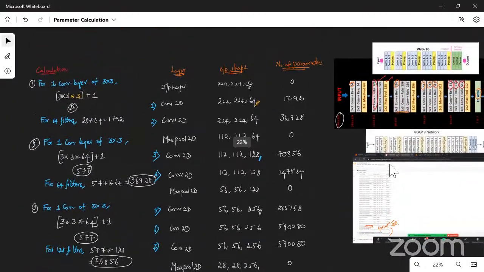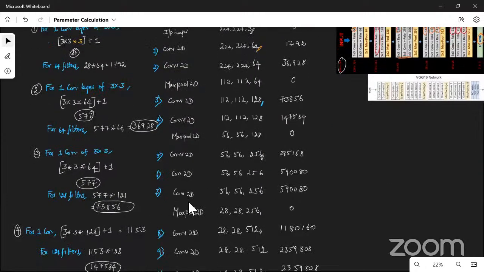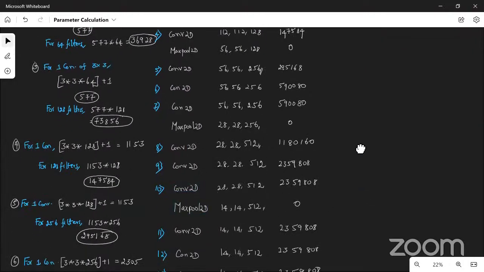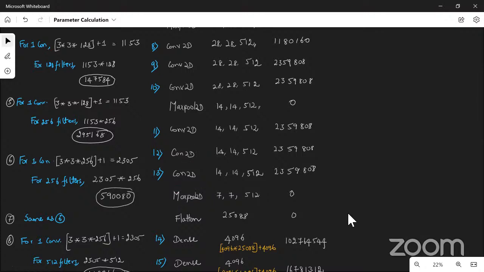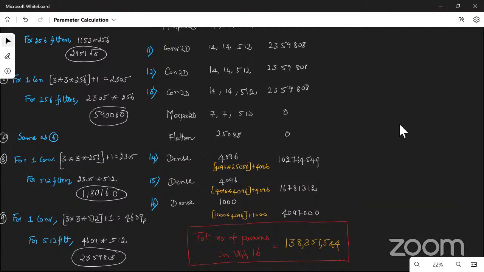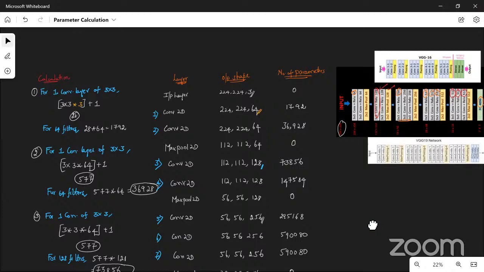See this, this is my VGG16 network. Just observe this. Input layer, Conv, Conv, max pooling, Conv, Conv, max pooling. And then I will be using 3 Conv and max pooling, then 3 Conv and max pooling, and then again 3 Conv and max pooling, and then flatten it, and then 3 dense layers. I'll be having it over here. Now, let me come back here. After this, let's compare AlexNet also.